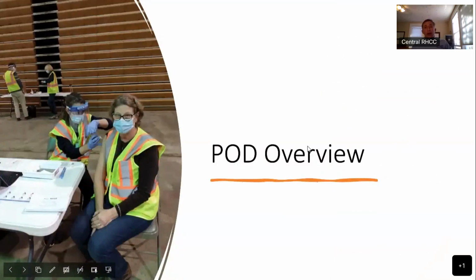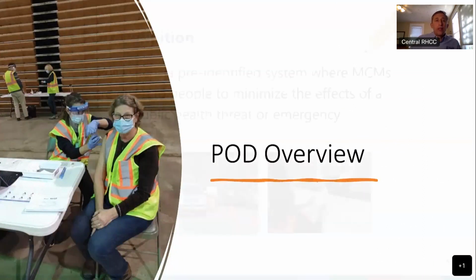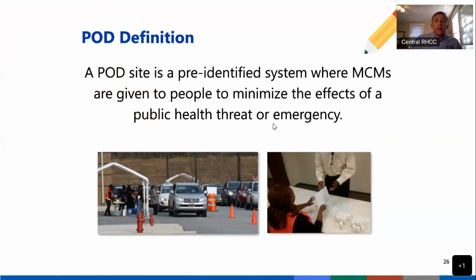Okay, now we're going to talk about the nuts and bolts of pod operations. So a pod site, if you want the real official definition given here, it's where medical countermeasures are given to members of the public to minimize the effects of a public health threat or emergency. So it could be pre-exposure, in the case of vaccine, or it could be post-exposure in the case of anthrax.